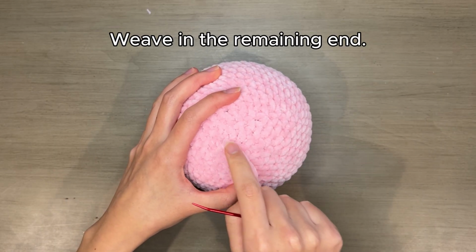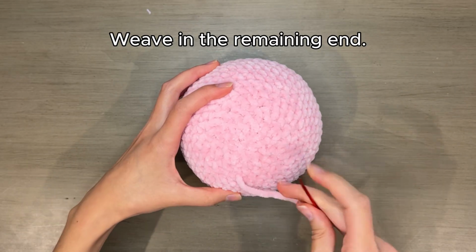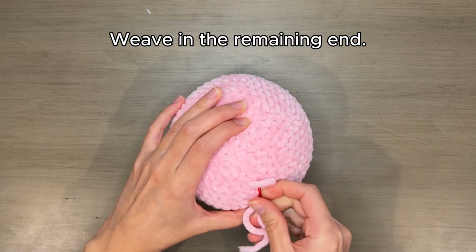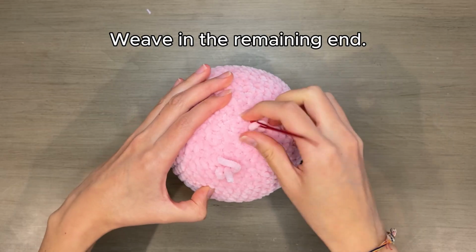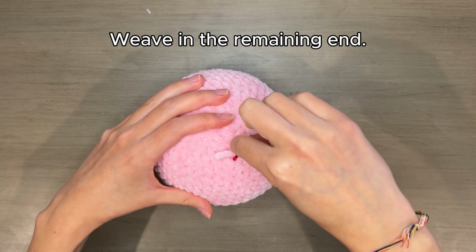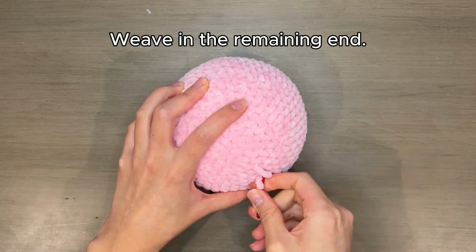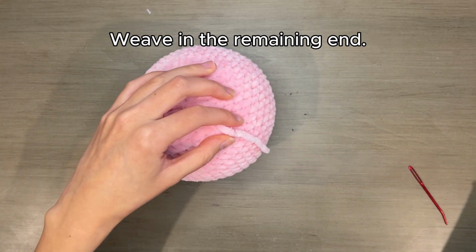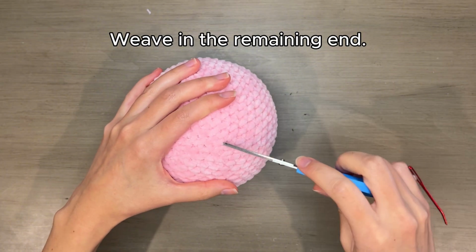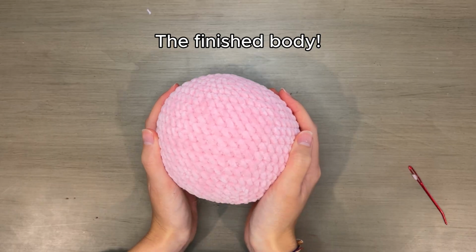So now I usually just go across to secure the plushie. I'll do it a few times, just mimicking the stitches all the way around, and the body's all the same color, so it doesn't really matter where you are exiting out your yarn tail, but I usually do this a few times to make sure that the end of the plushie is super secure. So I'm going to go ahead and cut off that yarn tail. Just use the scissors to push in the end, and this is what Kirby's body looks like.